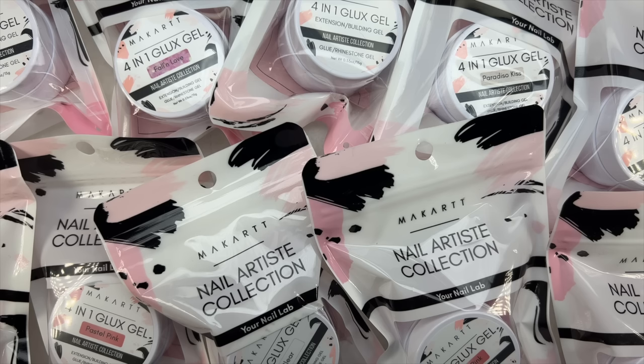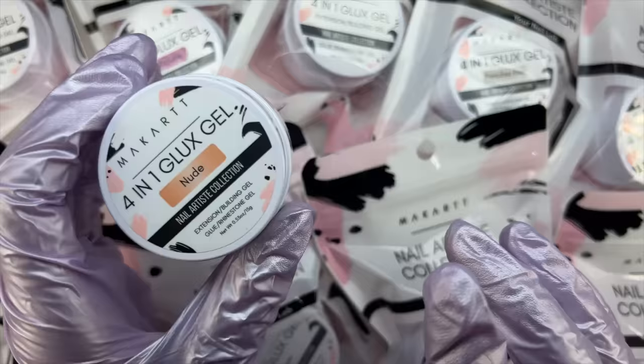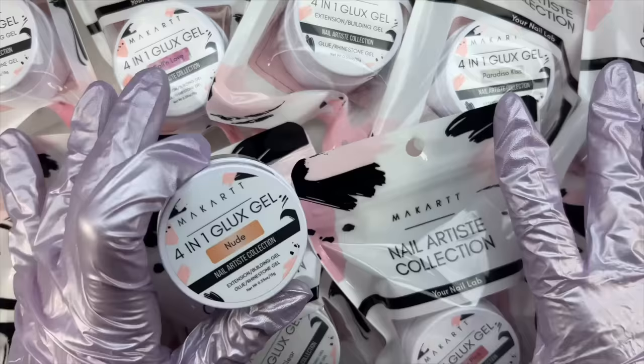I also love that it is a super versatile product. You can use it for so many different things, such as applying your soft gel nail tips, adhesion for rhinestones, you can mix it with glitter, you can use it as a natural overlay on your nails, for 3D sculpting, for gluing on nails, and so many other things that you can use this for.